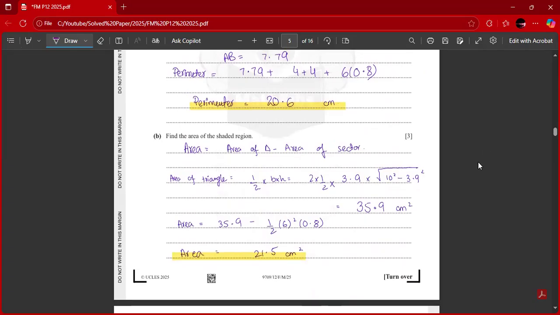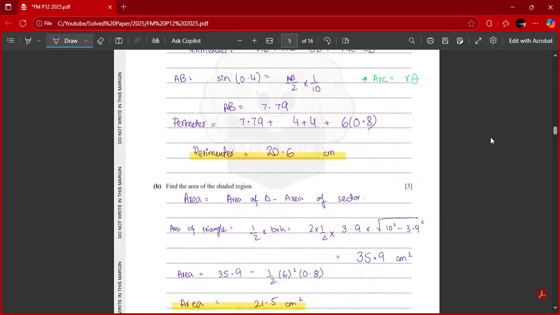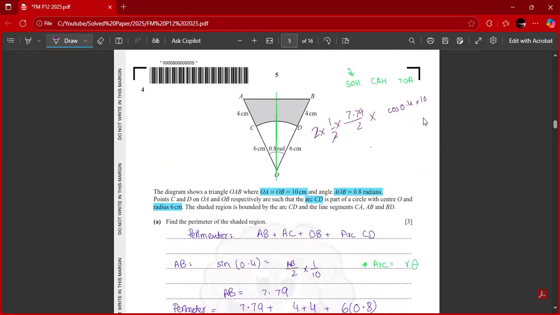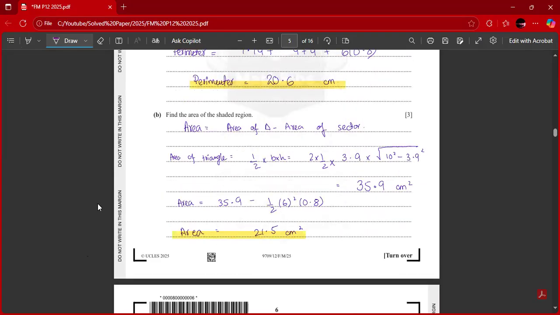We get it right. We could also use this, and if I do it with the other one, we'll still get the same answer. There are two formulas, 1/2 base into height. And we could also use 1/2 AB sine C. Like this side, and the angle between them. So now we have found the area of the triangle. We just need to find the area of the sector with the formula 1/2 r squared theta. Simple, and we have found the area as 21.5 centimeters square.